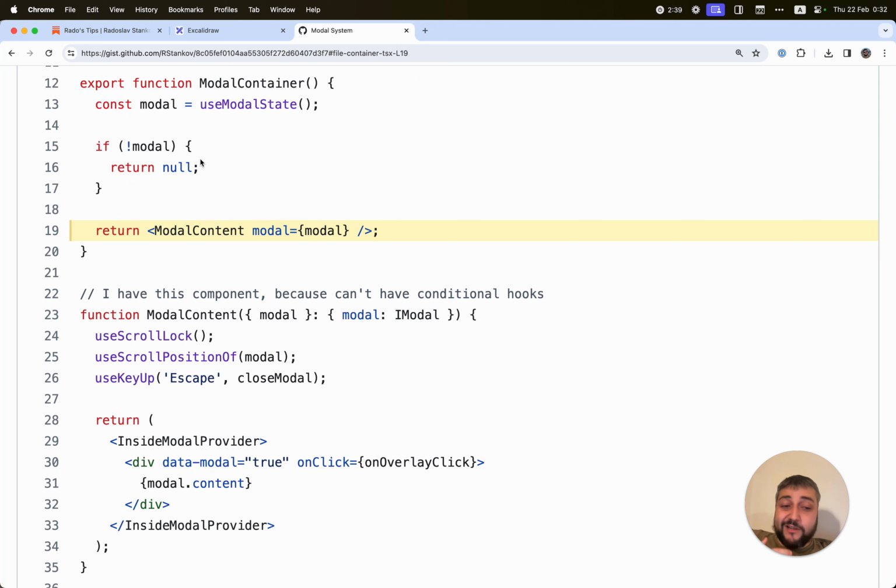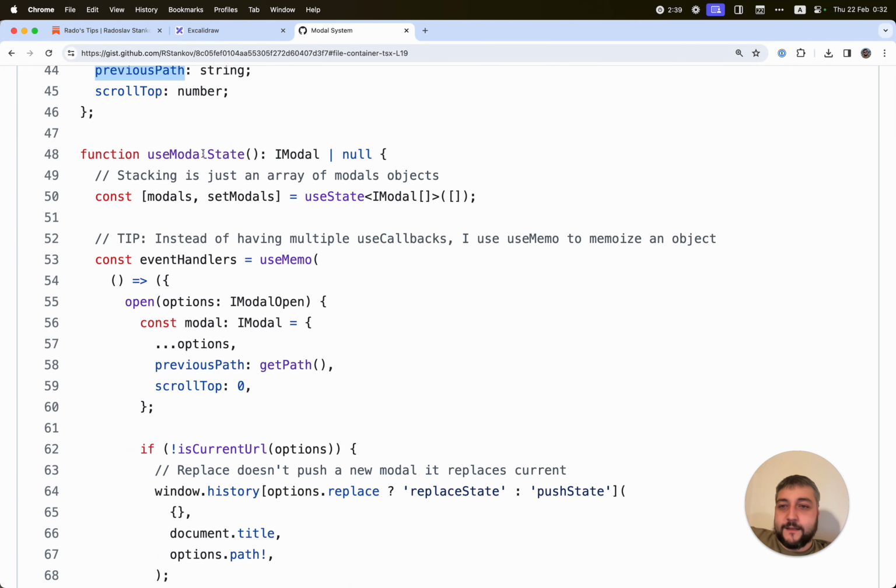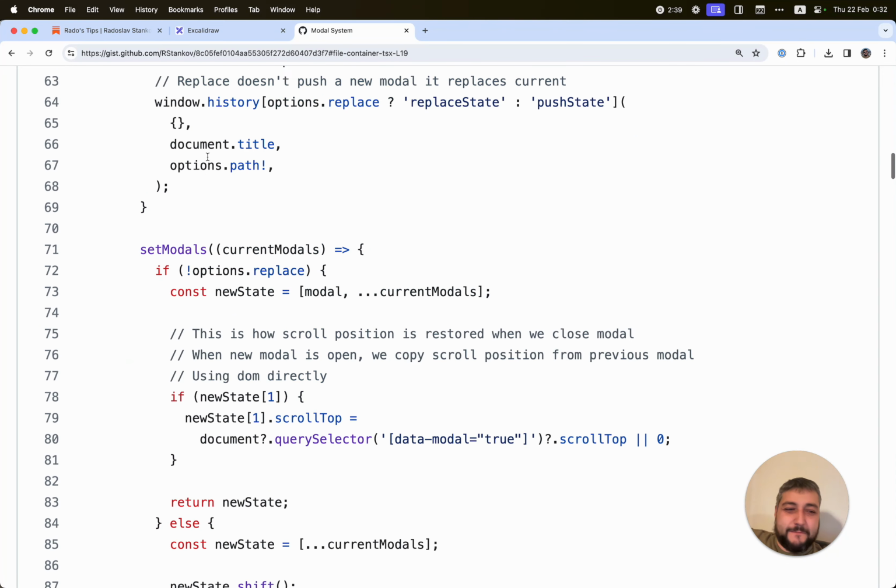This is something I really like to do: when I have components that need some logic, I hide a lot of that complexity in hooks. Often hooks are easier to unit test, because you only test the input and the output. You don't go through the whole JSX translation layer. So the use model state is a very complex, very long hook, and it uses a lot of memory tricks.